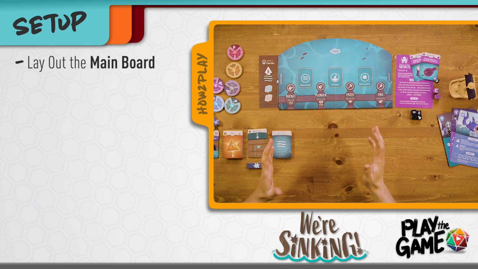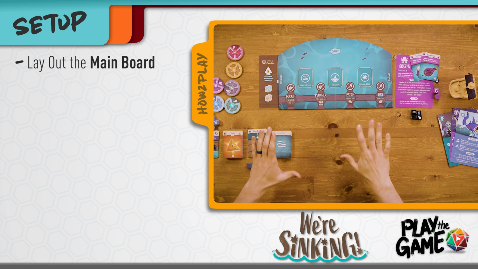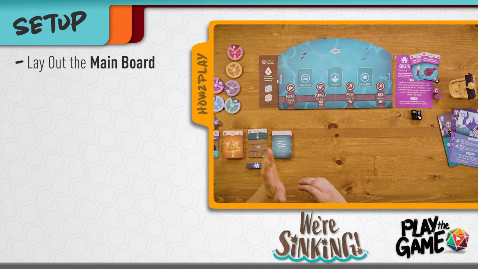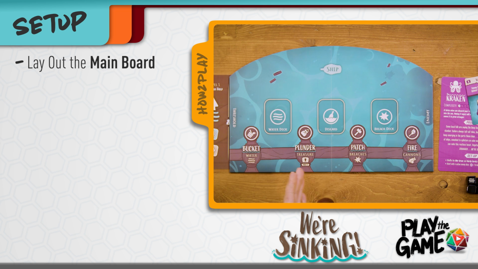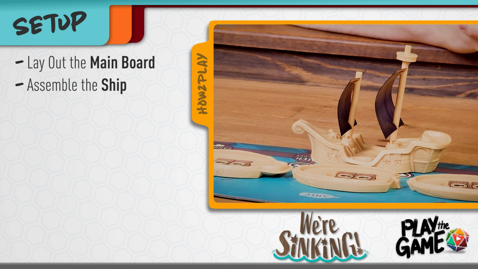To set up the game, lay out the main board in the middle of the table with plenty of space below it for the columns of cards and the action dials you'll be putting there during the game. There's 4 specific columns you'll be building under the board: water, treasure, breaches, and cannons. The ship is divided into multiple layers, which is what lets it slowly sink during the game.